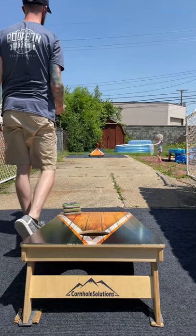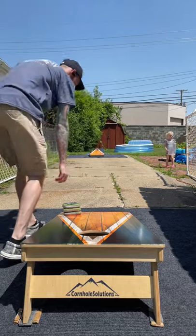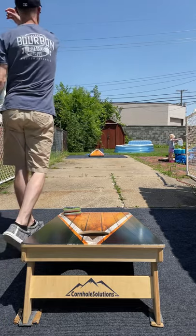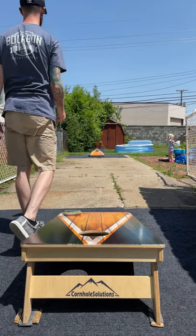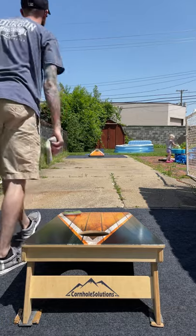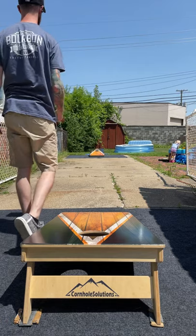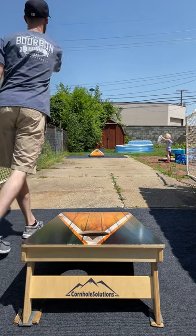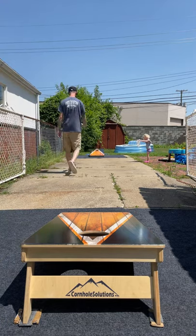Gonna go slow side again here, trying to lay a block. I guess that's a nice missed block — and it goes in the hole. There's the block I was going for. Let's go slick side here and just push through it — let's air them all over it and then push through it. Just barely too short. Now we can push through it. They do what you want them to — they're a nice, nice bag.